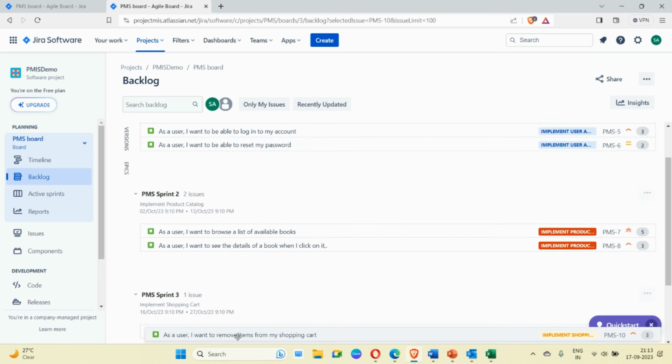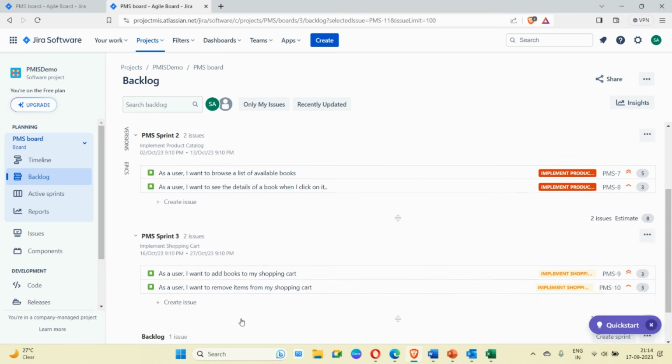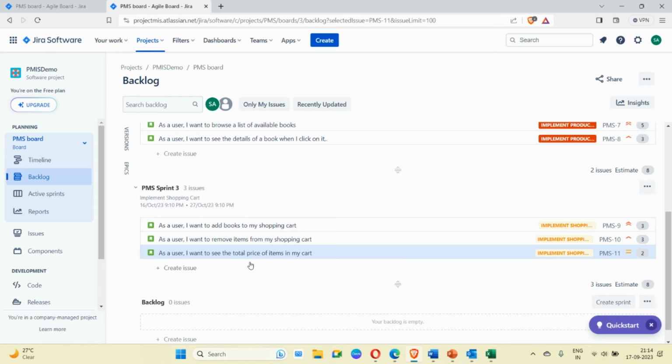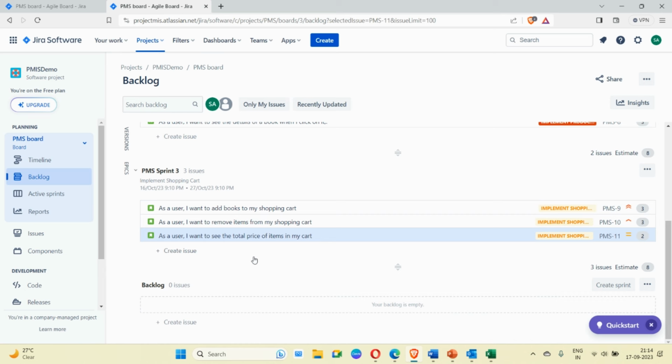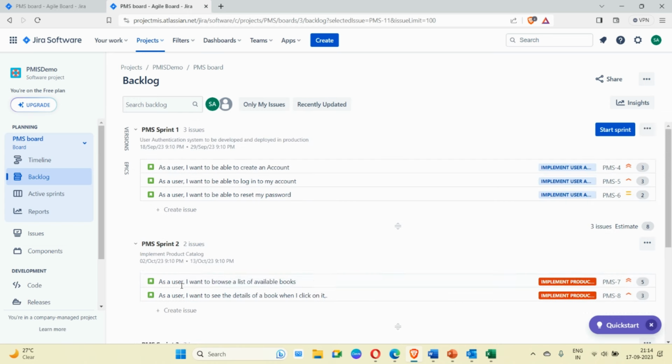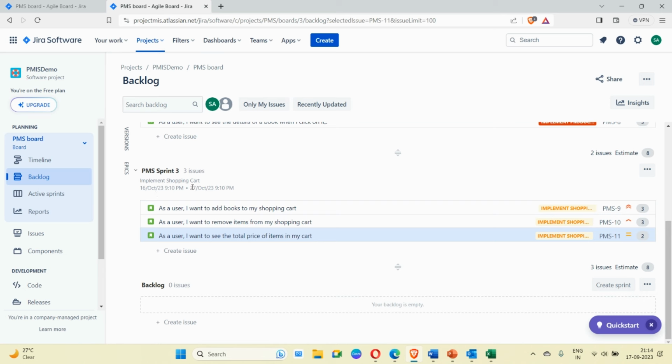So what happened? Let me show you. I moved all these stories into sprint 3. So now I have created 3 sprints from my backlog. Now the backlog has changed to 0 issues. It means there is no other task. All the tasks we have converted into sprints, and this will give you the plan that if you start the work on 18th of September, then by 27th of October you should be able to complete this project. Okay, so that is what a sprint is.